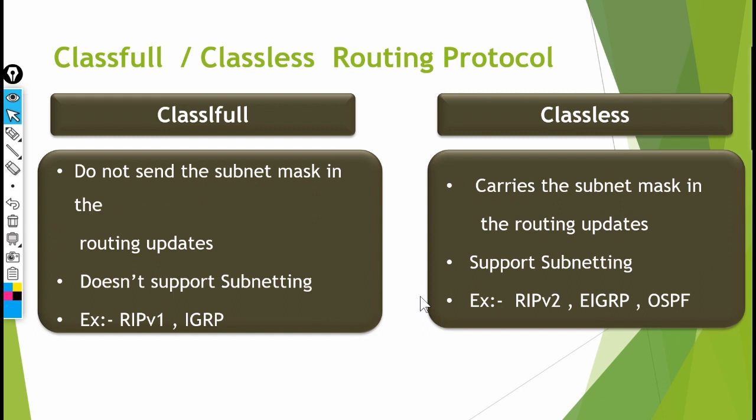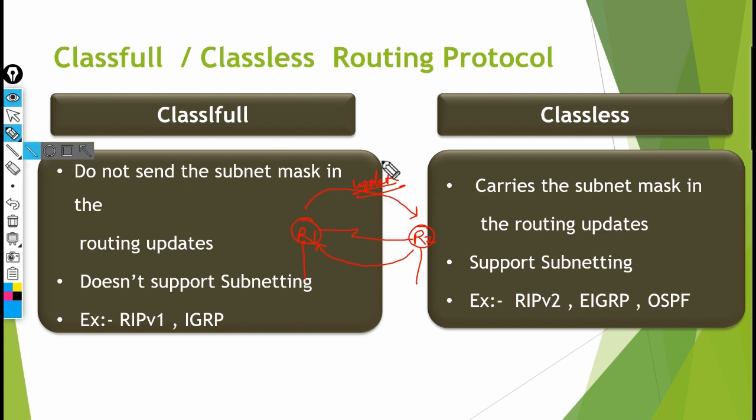Next we will talk about classful and classless routing protocols. Right now I will not discuss this in detail; in the next lecture I will talk about the exact difference. But right now I just wanted to introduce it. In simple terms, take a common scenario: a router connected to some other router, and we configure a dynamic routing protocol, let's say RIP. RIP will advertise the update here. Now the point is, what kind of information is this update going to contain?